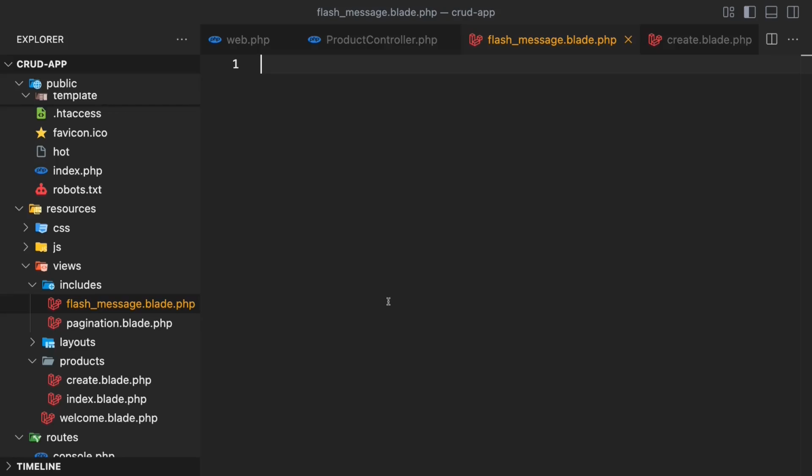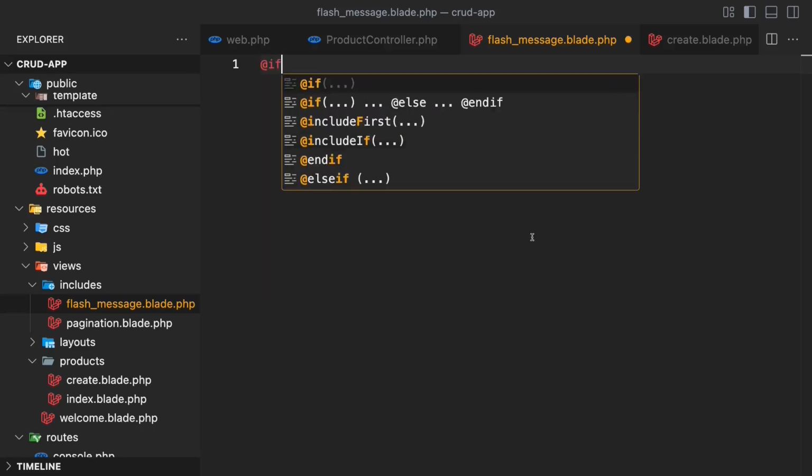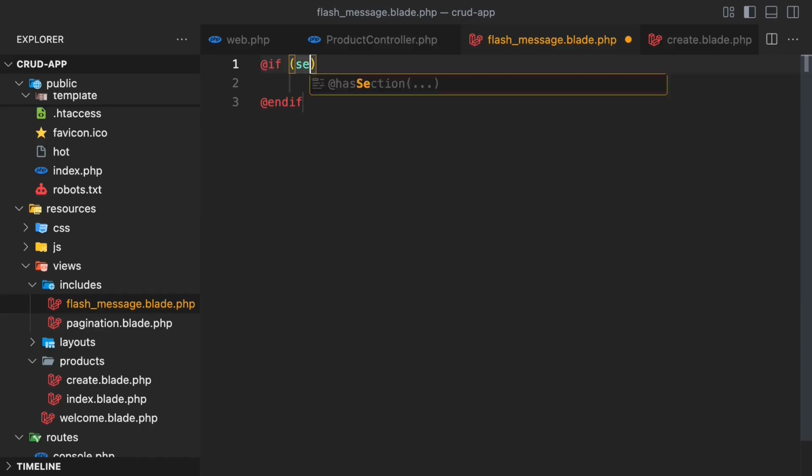Into this file, create a condition. If session has flash message, we will return a session flash message, which will be in a ul tag.